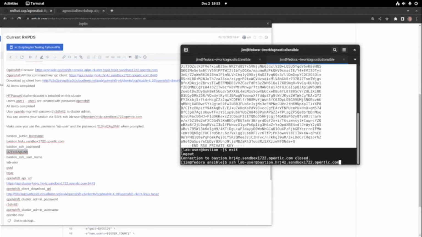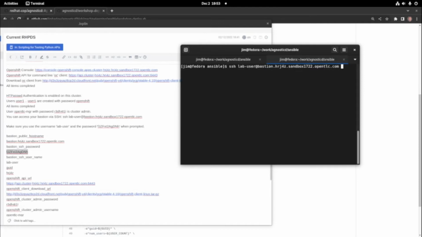I'm going to try the login one more time and specify. Oh, one thing. I need to change the permissions on that key.